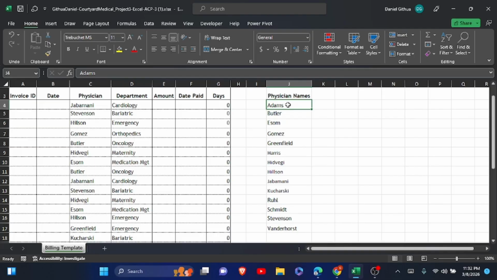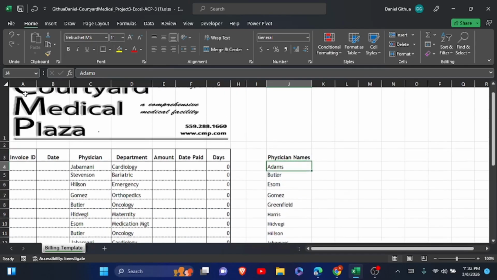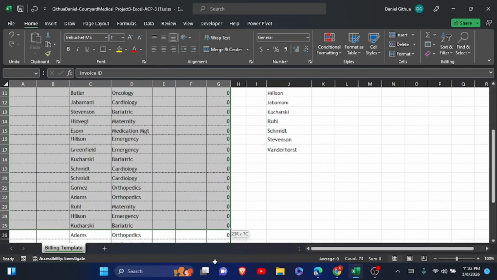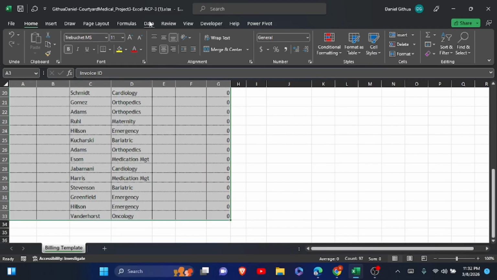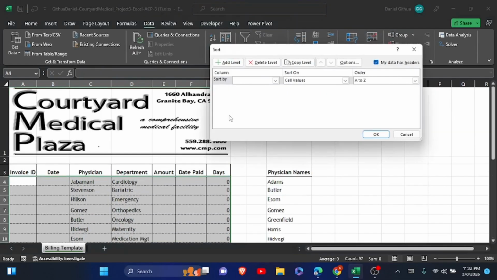Now you're going to sort cells C4 to D33 by position. So we're going to sort cells C4 to D33 by position in ascending order. I would prefer to make it much better, highlight all this up to here like that, then come to data, click on sort, and we are sorting by physician, isn't it?